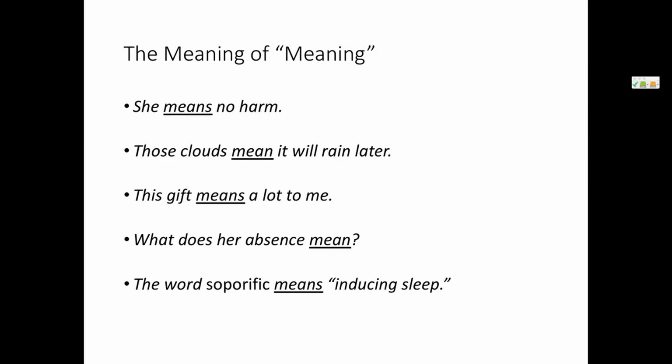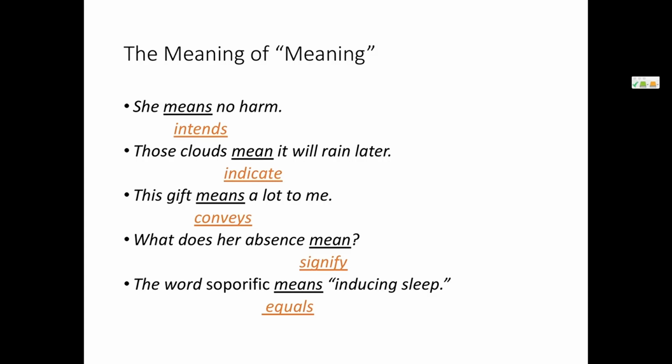So she means no harm. What's a synonym? What's another word we can come up with? She intends no harm. So in this case, it means intent. Those clouds mean it will rain later. What's something else we can say? Those clouds indicate it will rain later. This gift means a lot to me. What's a synonym? It conveys a lot to me, or signifies a lot to me. What does her absence mean? What does it signify? And the word soporific means inducing sleep, so it is equal to. The word soporific equals inducing sleep.